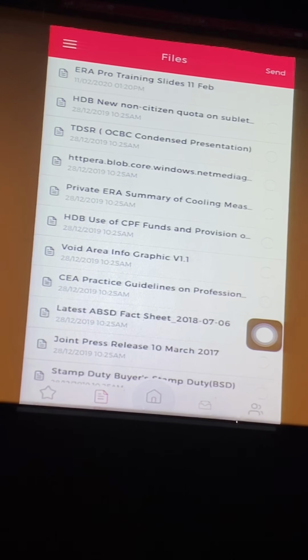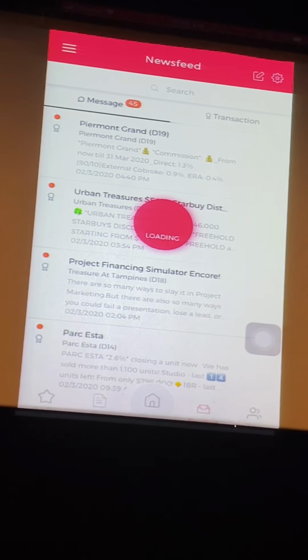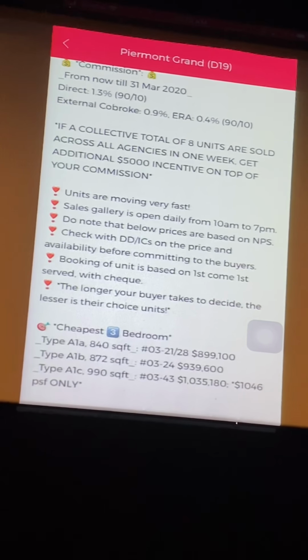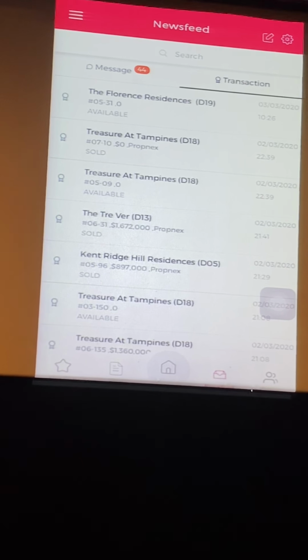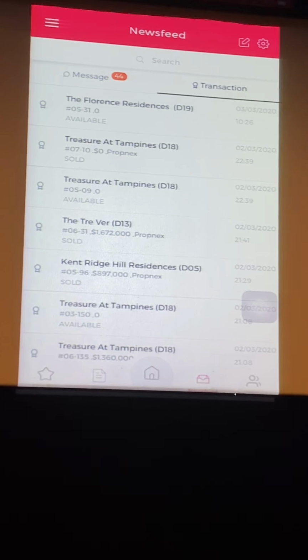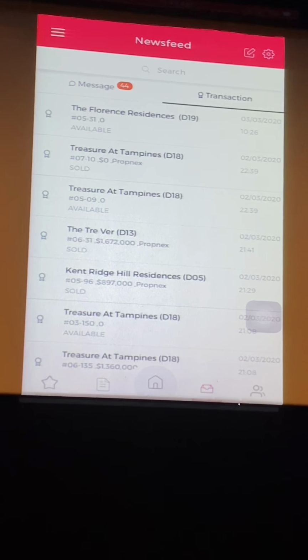Okay, then you have all your news feed. So news feed, you can click in and view the information. Then transaction will be all your recent transactions across all your projects. But you all cannot see sensitive info like sold by which agency and pricing.